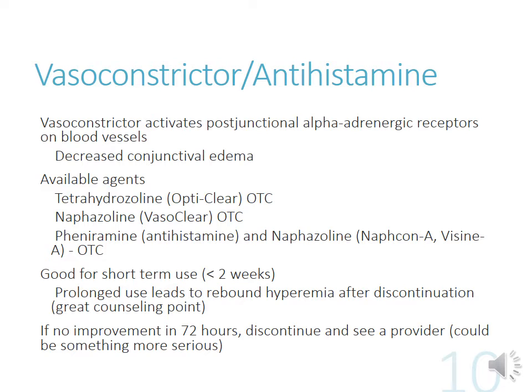So what ends up happening is you get this rebound effect, this rebound hyperemia that can happen after, especially if you're using it for a chronic period of time. So several weeks, take it away, and all of a sudden you get this really bad rebound hyperemia. You can see a lot of swelling, a lot of red eye that can come back from that. You'll see the same thing happen when we talk about nasal decongestants that work via vasoconstriction. You really recommend against using it for chronic periods of time, due to that rebound effect.